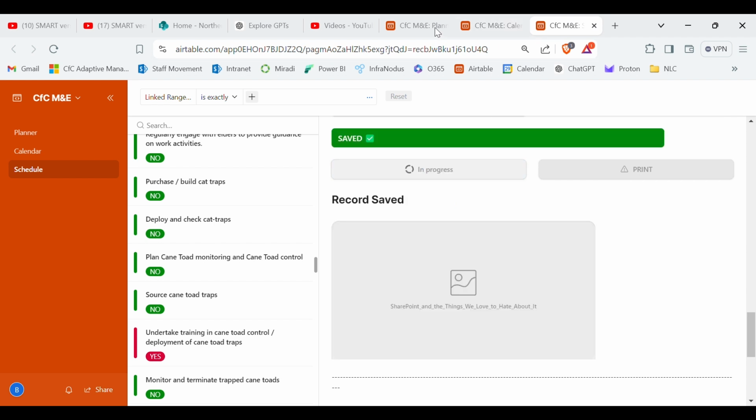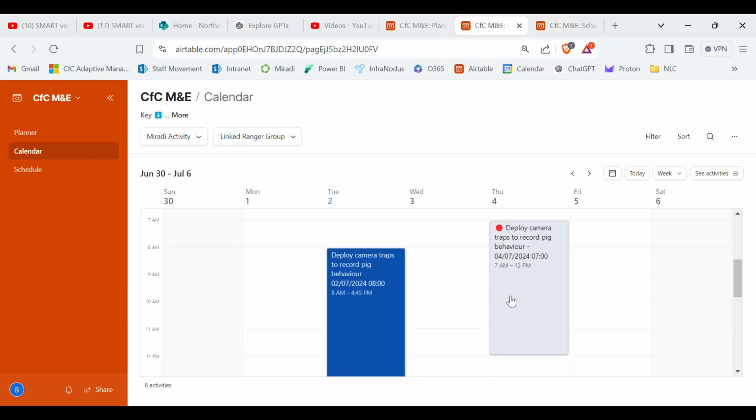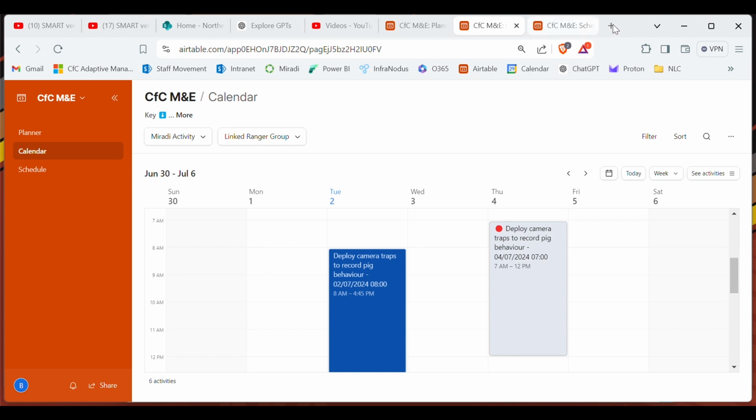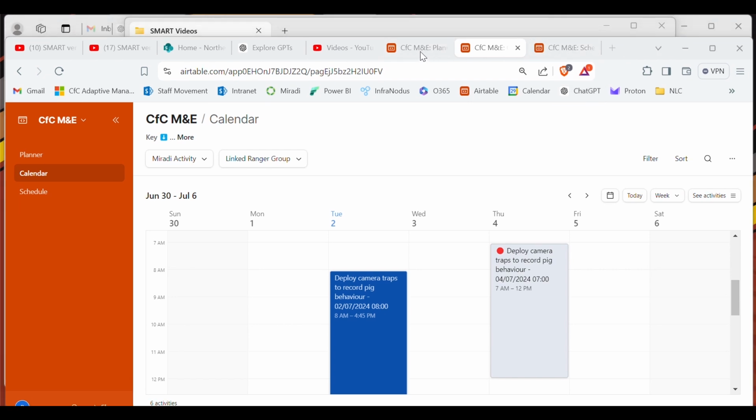And if I'm looking at my calendar, I can see it's there. So we have 1 that is active, 1 that is scheduled. What does that mean for our planner? So in the planner, if I can move that around. Okay, how do I do this? Here in the planner.